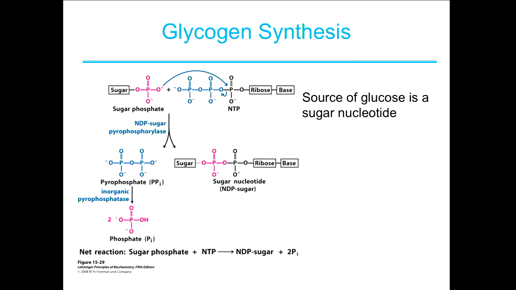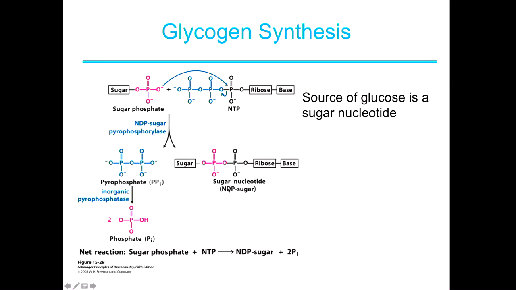Okay, so we can break down glycogen when we need some glucose for glycolysis. We also need a way to make it, so we're going to make some glycogen. This is slightly trickier. We're going to have a sugar with a phosphoryl group, and to help build up something like glycogen, we're going to invest some energy. Here's an NTP, like ATP. We need to activate that sugar. We're not just going to invest a phosphoryl group from our NTP. We actually attack here, releasing pyrophosphate, which is 2 phosphoryl groups hooked together, okay?